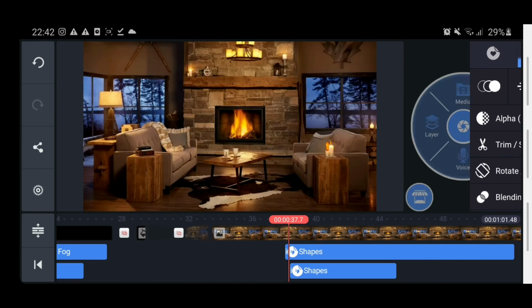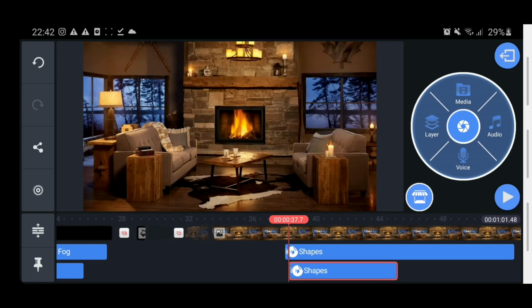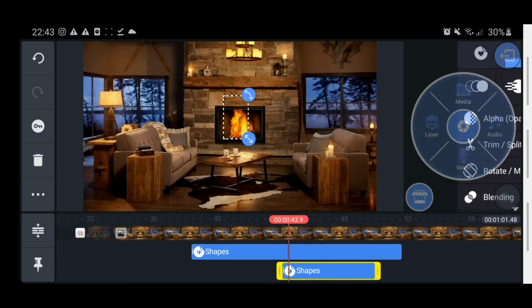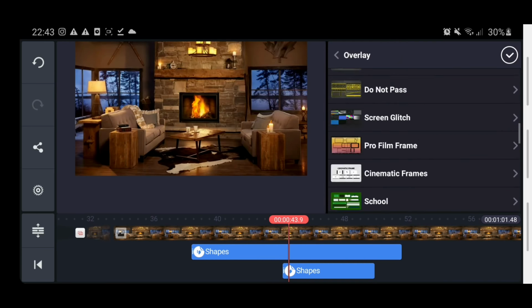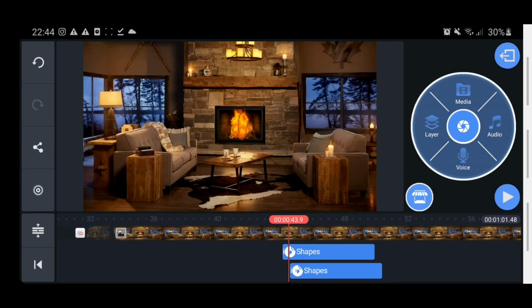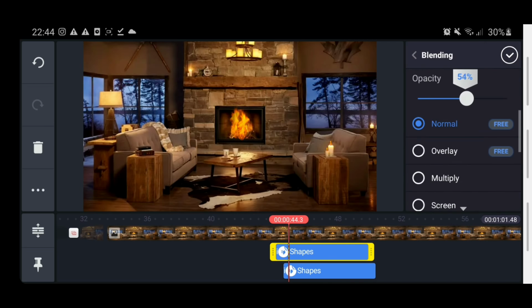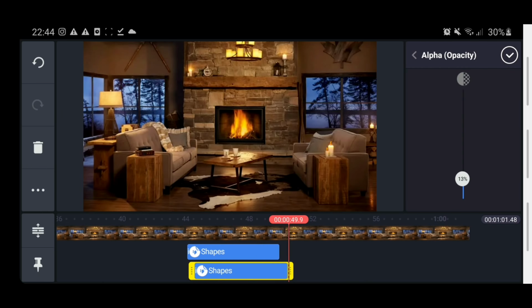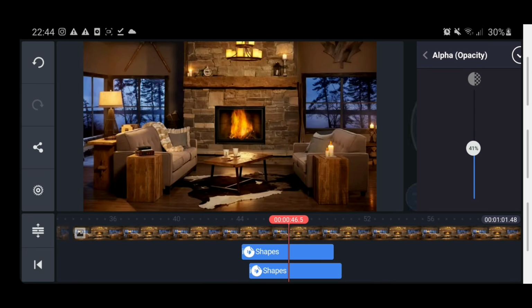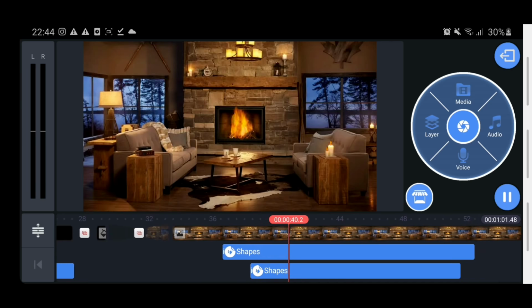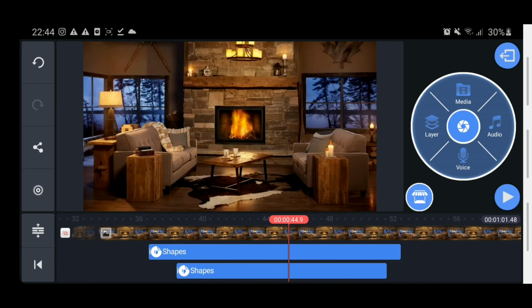It's so hard to get the fire right on top of the candle because it's so small and you cannot zoom in. This took me forever.